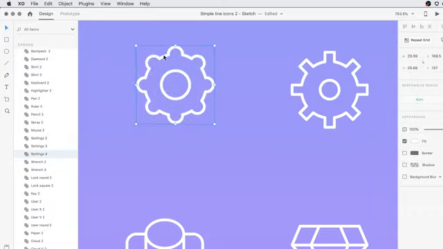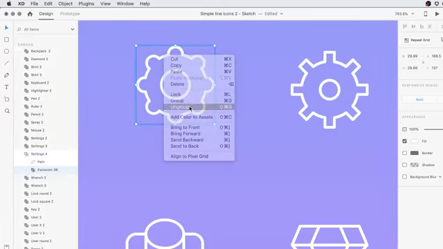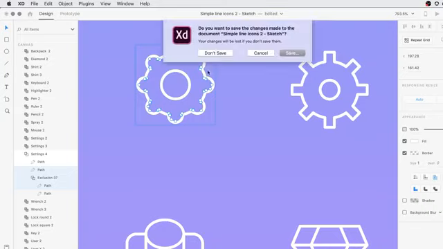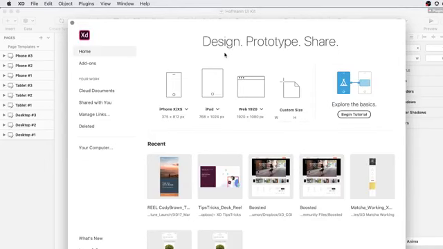Here's my individual item. Let's say I like it, but I want to edit it. I can come in and ungroup that object if I'd like and start to get into the raw elements that are here. I can also look at the layers that are here as well. So if I direct select now on any one of these items, notice that it's fully editable vector content. So that's just a set of icons. Let's go grab a different file that I think is a little bit more interesting. And it's a full design that has artboards, symbols or library items, colors, and character styles associated with it.